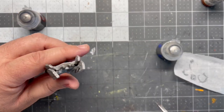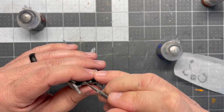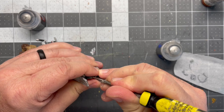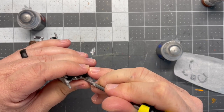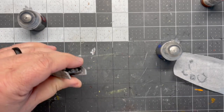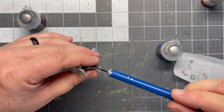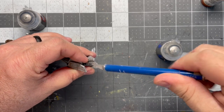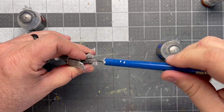Oh, wow, I almost forgot. I got these two cannons here in the front, and whenever you have a toy with some sort of gun or cannon, if you're able to, put a little hole in there and bore that out a little bit. It just makes it look so much cooler. Just poke a little hole there. I'm gonna take this X-Acto knife and get that in there. And I'm just gonna drill that out just a tiny bit. And I think that's gonna add a nice little touch.